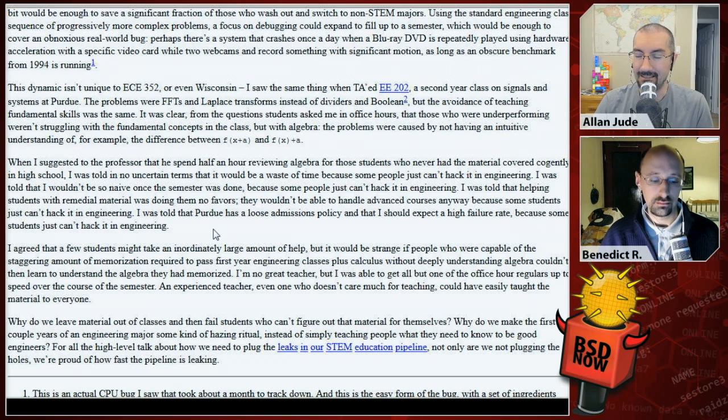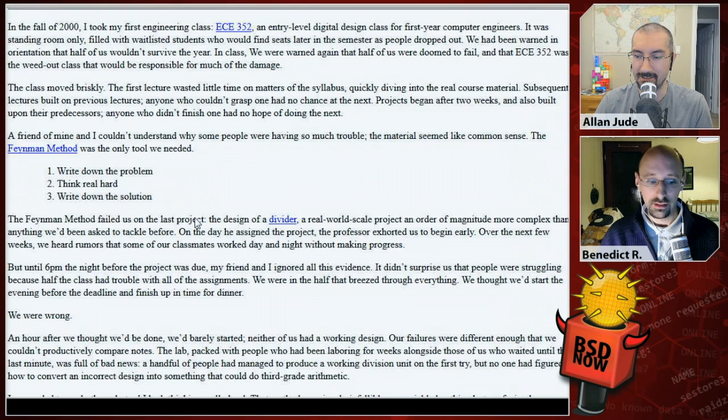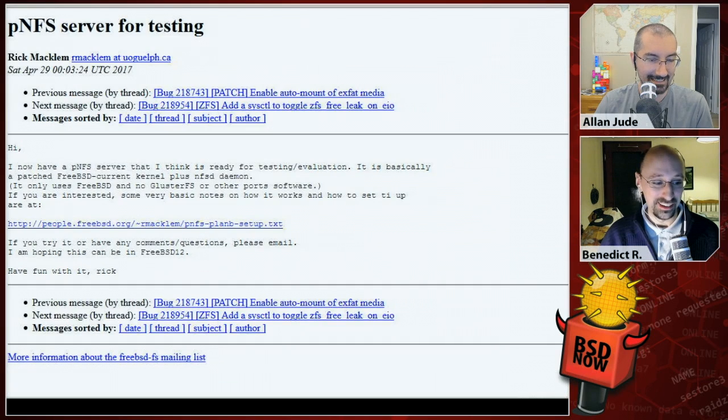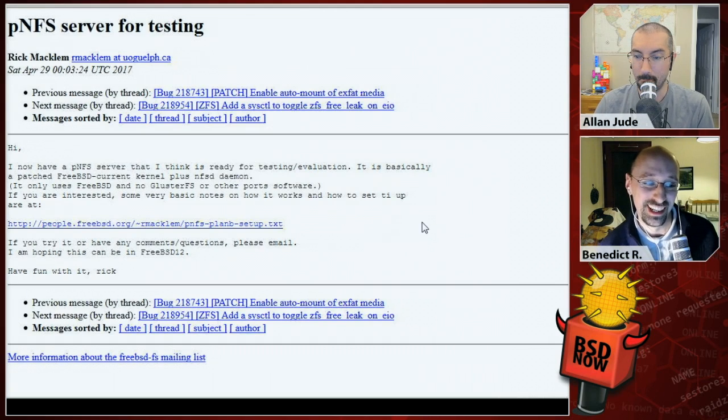So anyway, it sounds like there is a very interesting story in the rest of this article. We don't have time to read the whole thing, but I recommend checking it out. It sounds like a fun story, what they went through trying to figure out their class problem at the last minute. Yeah, which is always the worst case scenario. Or the most common case scenario. Or both. All too common, unfortunately.